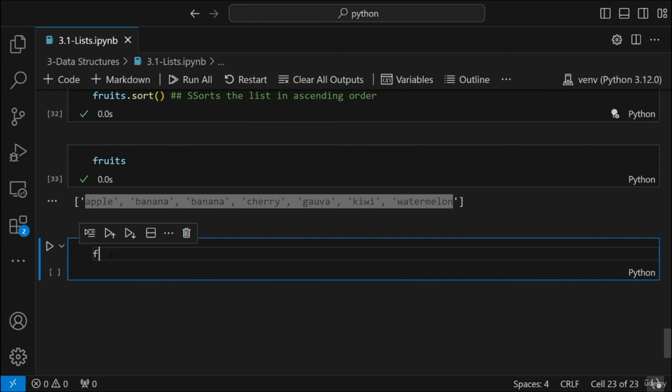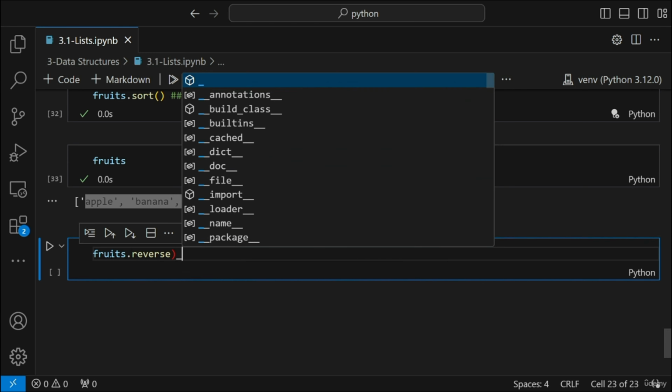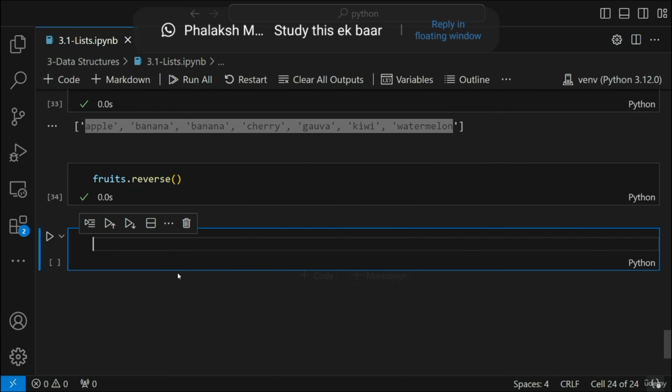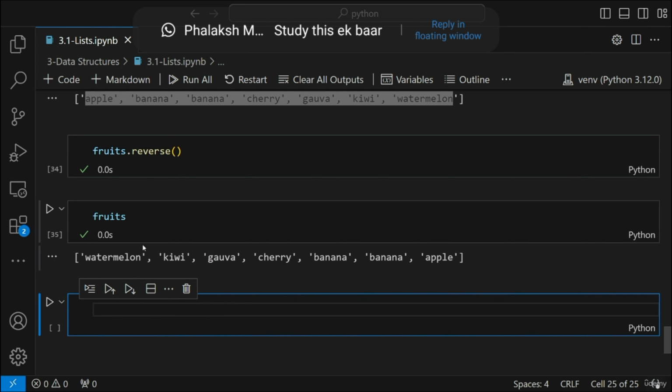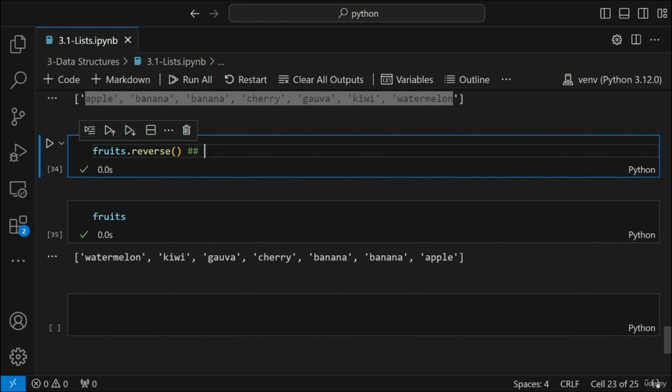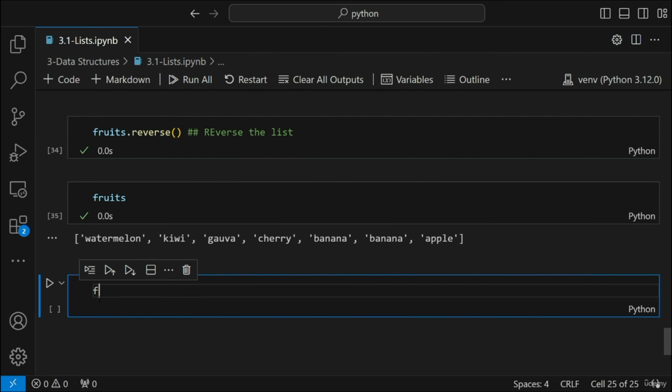And finally here you have fruits dot reverse. Reverse is another function which will reverse all the elements over here. Now if I go ahead and do this, right, now you can see all the list of the elements will basically get reversed, right. So this is nothing but it reverses the list, okay. And I'm just showing you what all different inbuilt functions are basically present over here, okay. And then finally if I want to clear the entire list, I can go ahead and write fruits dot clear, right. And now if I use this inbuilt function, so this will remove all items from the list, okay.